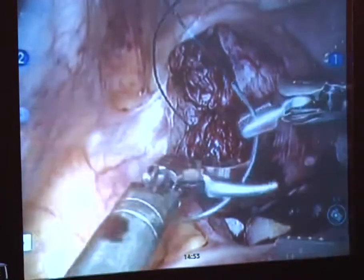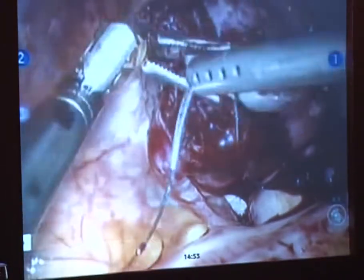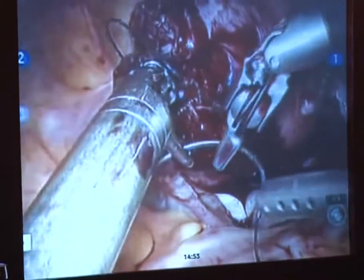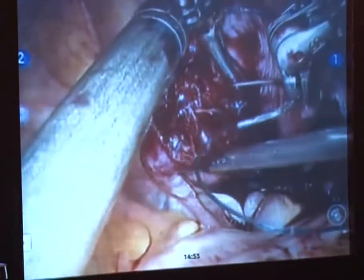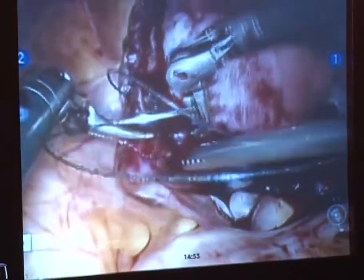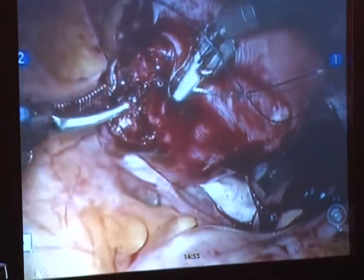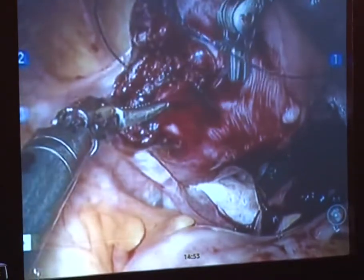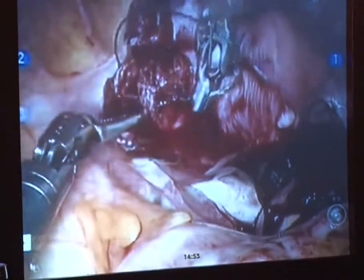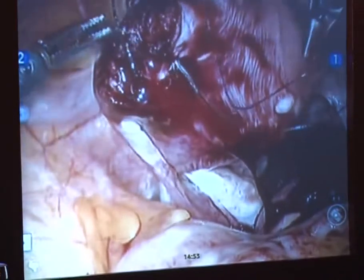What if the endometrium gets opened? Do we suture it or leave it? No, suture it. Don't want to leave that open. With which suture material do you advise? I use a Vicryl suture, like a 3-0 Vicryl, to bring the endometrium together. And once we're done with that closure, then we close it like we normally would. The closure is no different than if you had a problem in an open case. You fix it the same way in a laparoscopic case.